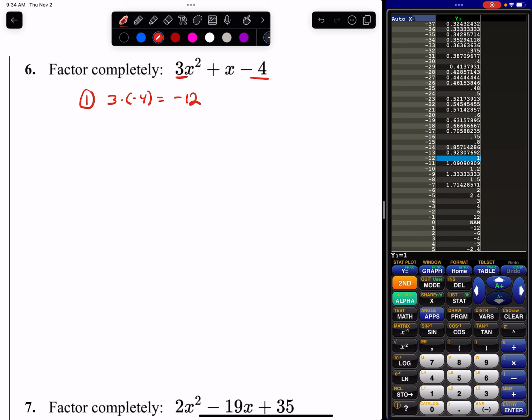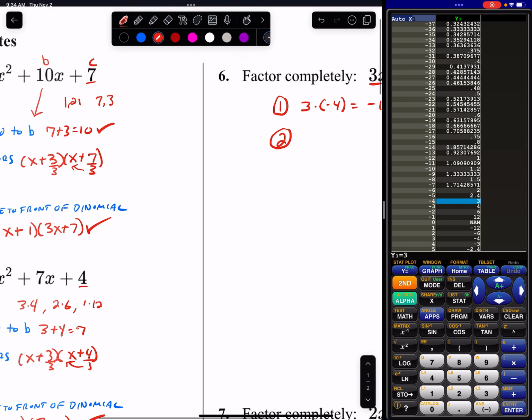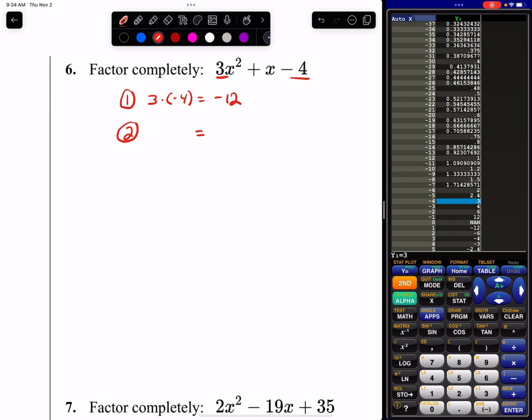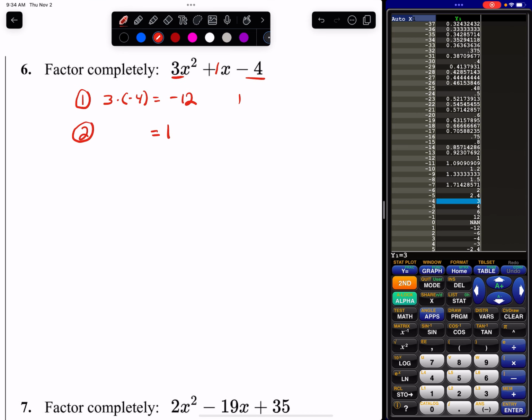Just ignore all the decimals and see, look, negative 12 and 1, right? Negative 6 and 2, okay? Negative 4 and 3. So step 2 is which of these factors, right? Let me double check, make sure I'm at step 2. Yeah, which of these factors add to b? Now here, the b value here is technically 1, a positive 1. So if we list the factors, we've got 1 and 12, and then we've got 3 times 4, and then we've got 6 times 2. But remember, one of them's got to be negative.